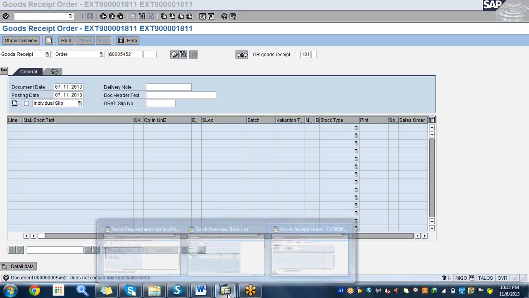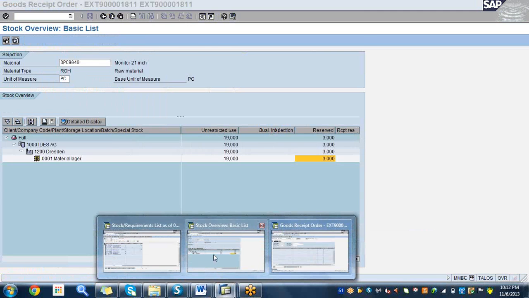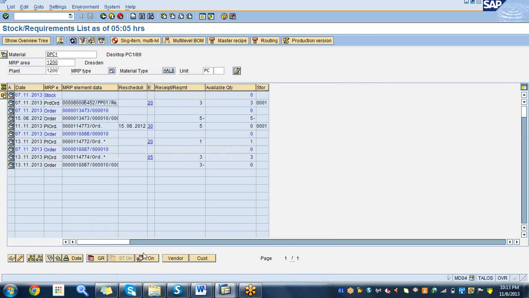So how do I know that? Let's go here and try to refresh. If you refresh this screen now, if goods receipt is already done, this should vanish and the 3 stock should be added. So production is over. We have received the goods. If you refresh this, you will come to know about that.